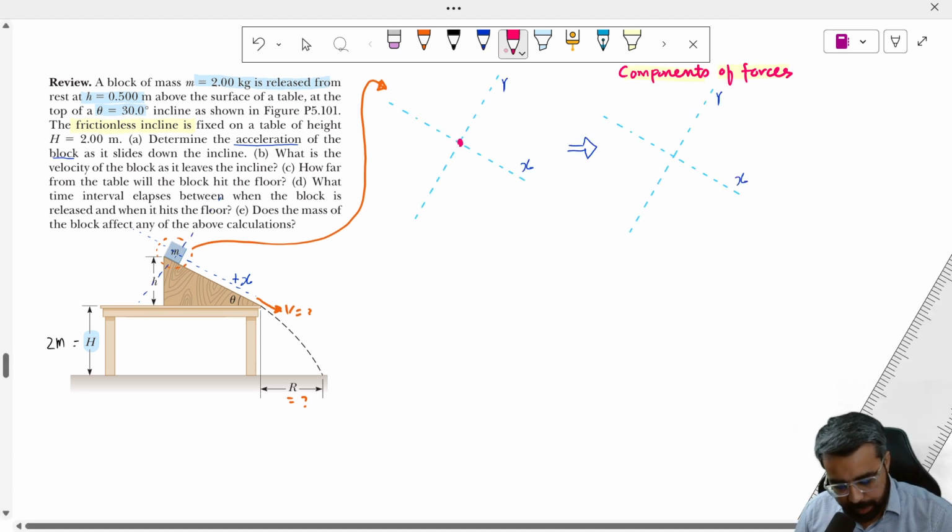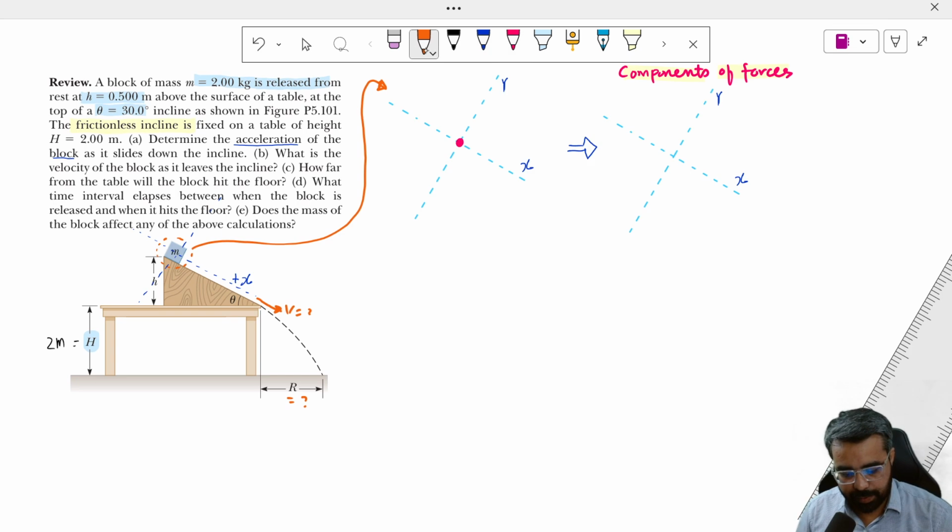So let's draw its free body diagram, and you can see one force is obviously the weight that we can write mg, whereas the other force, the second and the last force, is the normal force. So this normal force is cancelled by one component of the weight. And by the way, this is an angle of incline, the same theta that's mentioned over here.